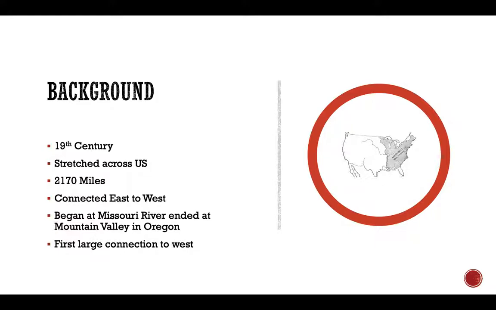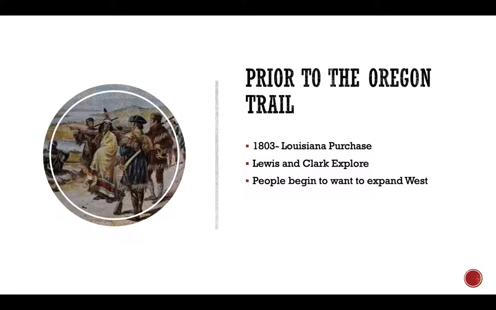This is important because this is the first major time that the United States is expanding west, with the Louisiana Purchase that had occurred. Before this, there was no western United States. The Mississippi River is where it cut off, as you see here in our nice diagram. 1803 is the big number leading up before then. 1803 begins our exploration of the West because that's when we buy the Louisiana Purchase.